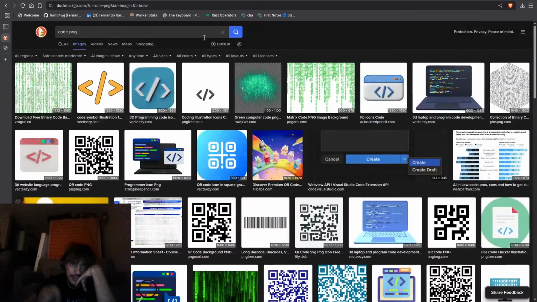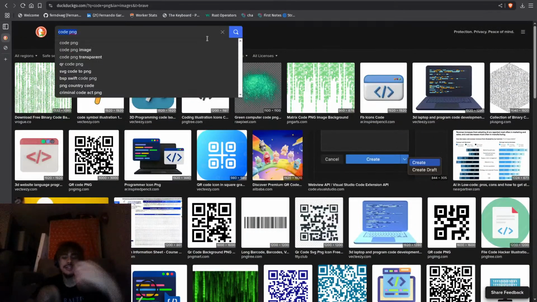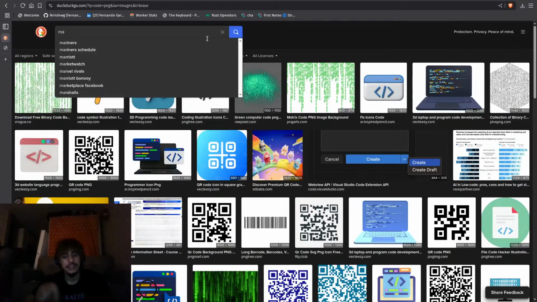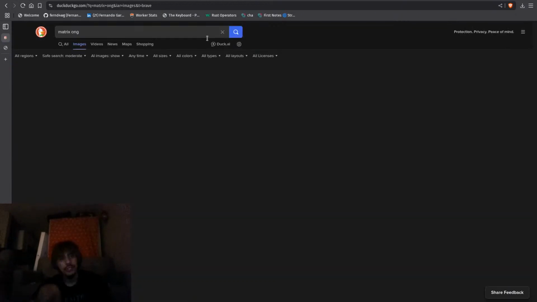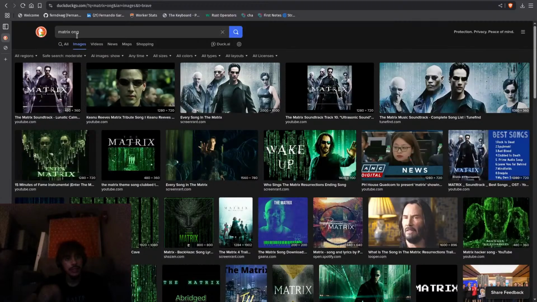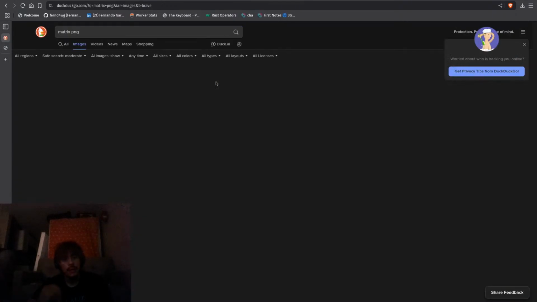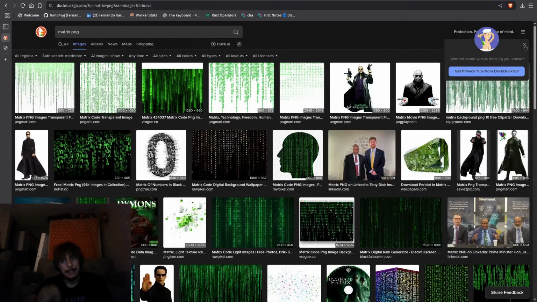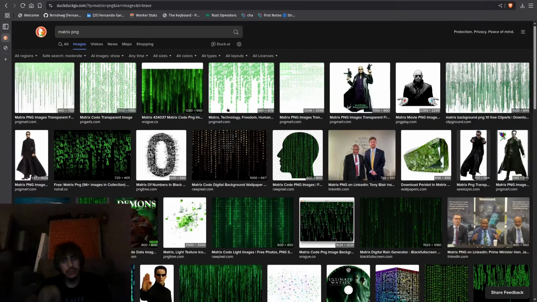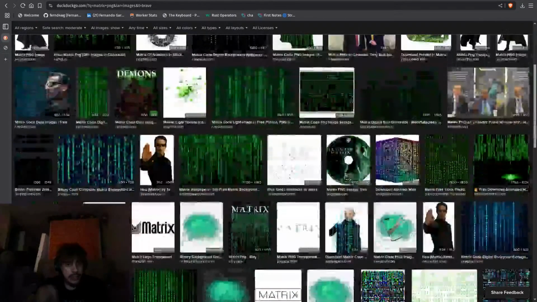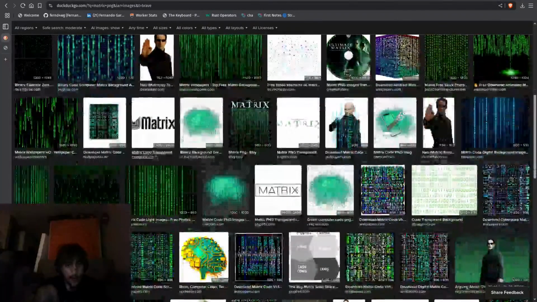I guess I could. That's kind of cool, I guess. Matrix. The screen should not be orangey. Oh my gosh. These are probably small enough, but let's see.